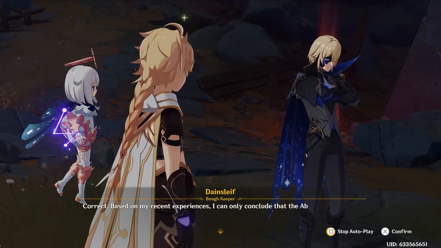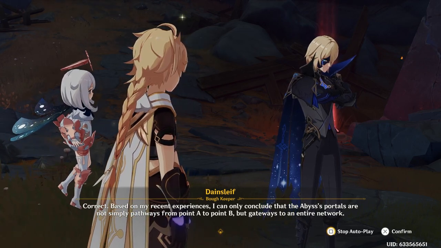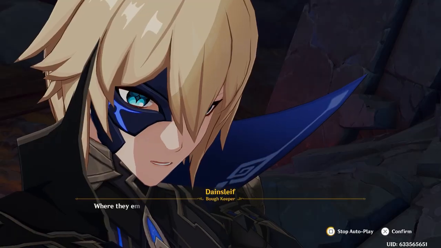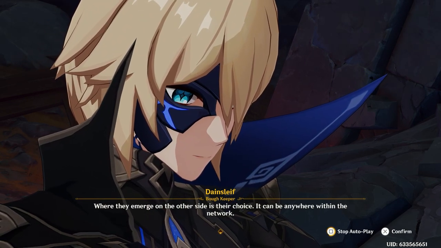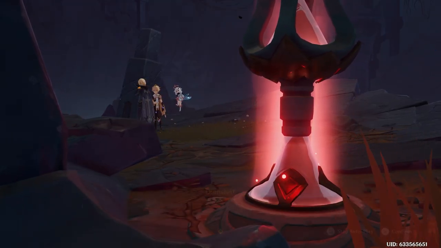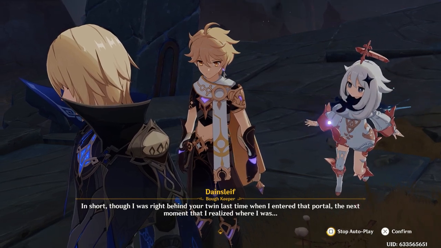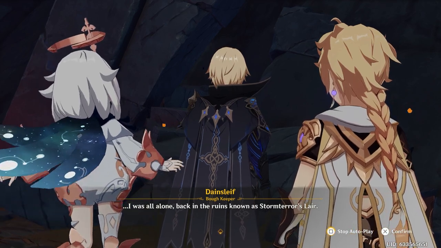Correct. Based on my recent experiences, I can only conclude that the Abyss's portals are not simply pathways from point A to point B, but gateways to an entire network. Where they emerge on the other side is their choice. It can be anywhere within the network. Sounds kind of similar to how teleport waypoints work. In short, though I was right behind your twin last time when I entered that portal, the next moment I realized where I was all alone, back in the ruins known as Storm Terror's Lair.